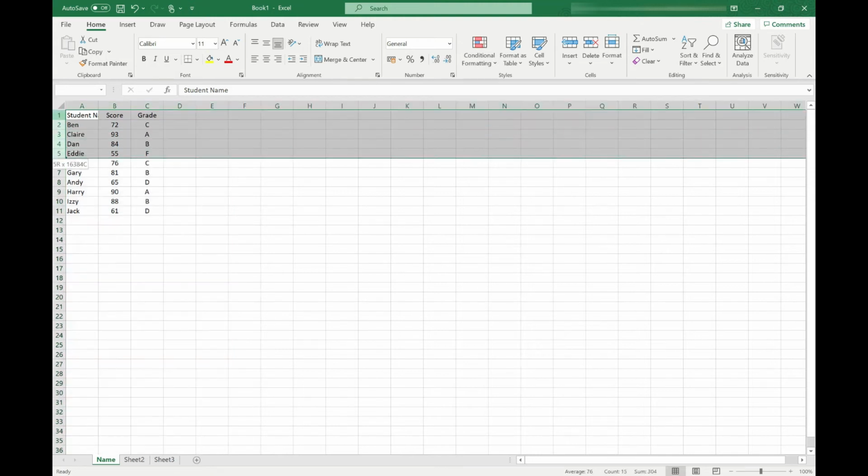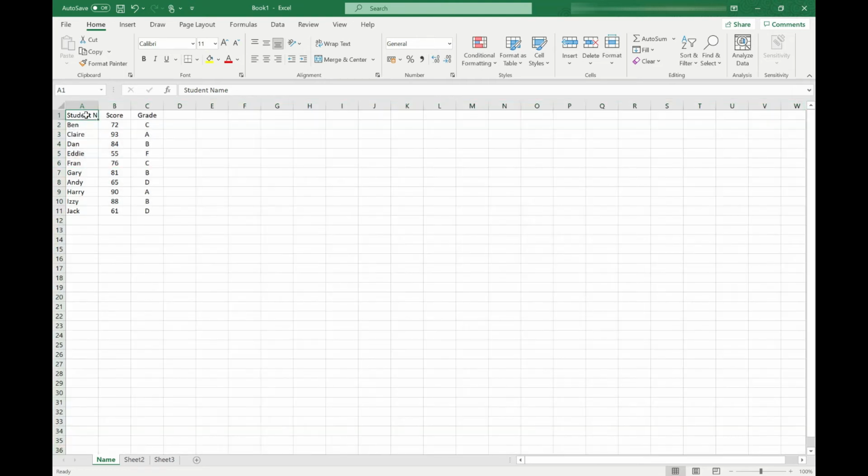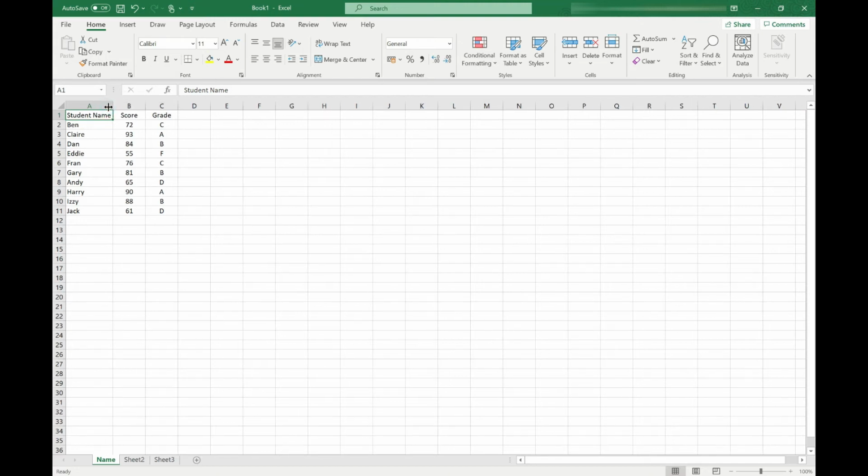Again, we can select multiple rows, and we can also select the whole sheet by clicking in this top left-hand corner where you've got this grey triangle. The next way that the mouse changes when we're navigating around columns and rows is when we move it between two columns or between two rows, and you get this cross that's made up of a straight bar and a double-ended arrow. And what this allows you to do is click and hold, and we can adjust the width of the column. We can also use this to double click, and you'll see that that then fits the column automatically to the longest bit of data that's in it.